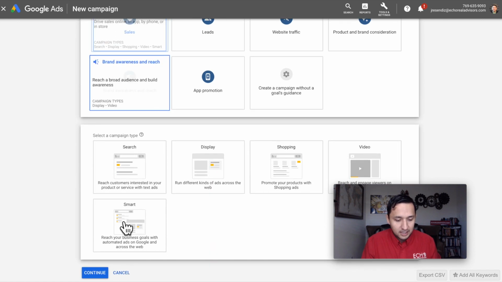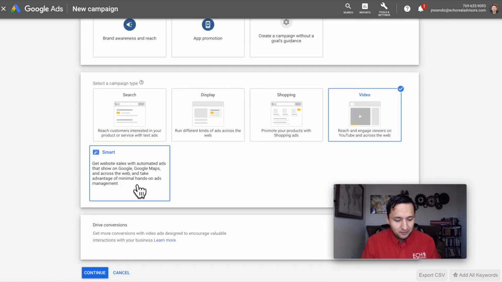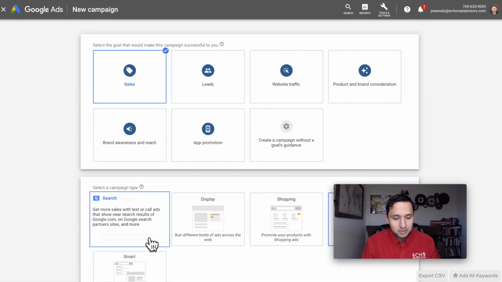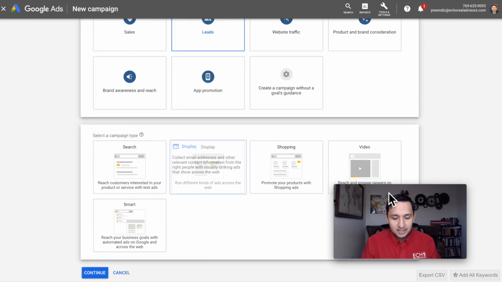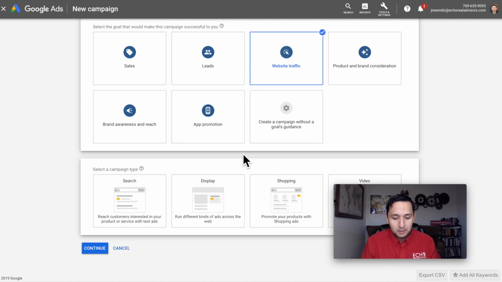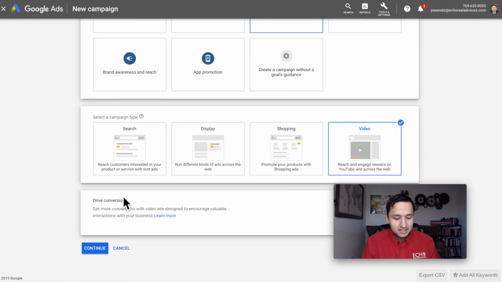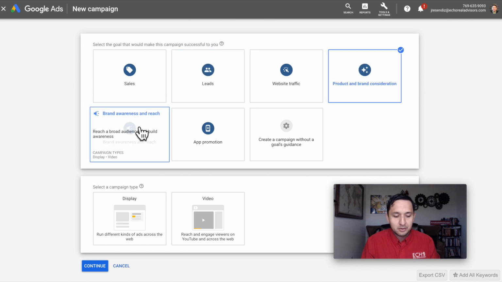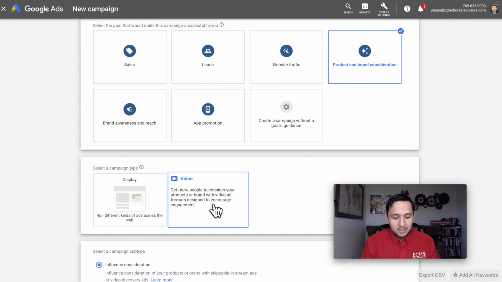So when you click on sales and highlight video, you see drive conversions. Get more conversions with video ads designed to encourage valuable interactions with your business. When you click on leads and you do the same thing, drive conversions. When you go to website, click on video, same thing. Now, when you go to product and brand consideration, you're going to see something different.